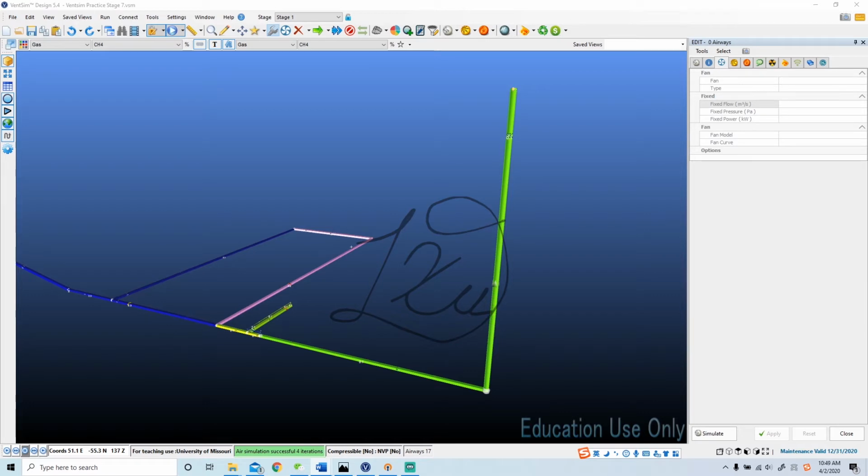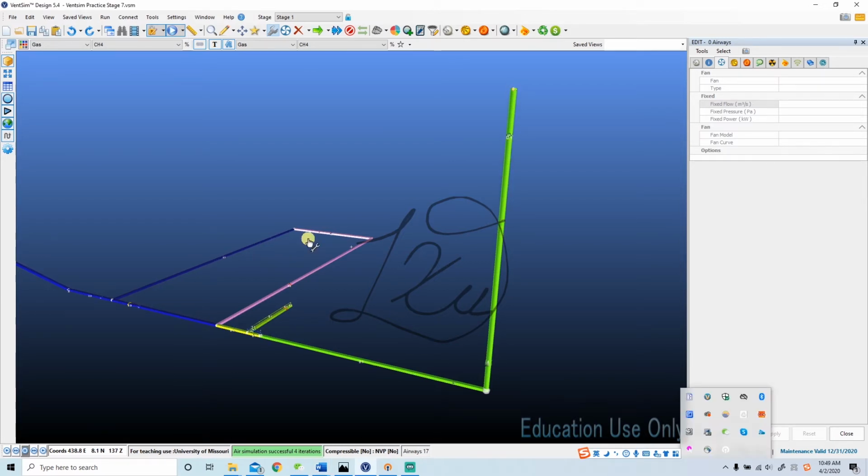In this video, we will add a fan to our mine ventilation Ventsim simulation model. In an initial mine ventilation design, if the mine layout is determined, we can determine the mine total resistance, and if the mine total airflow is specified, by using the square law, P equals RQ squared, we can determine the required pressure to deliver that much airflow. Knowing this initial pressure and quantity can help us find a proper fan.